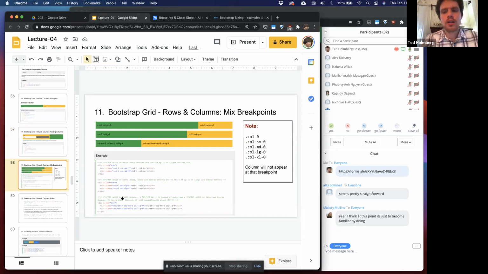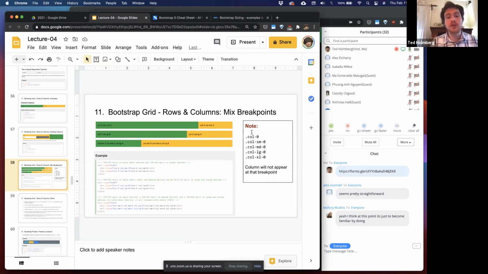And then it's important to also state that you can mix the breakpoints. So depending on the size of the display, you can have, let's say, a breakpoint where if it's going to be a small viewport, you want this column to be 9 units across. But if it's medium, because maybe it's an image, so you don't want it to consume too much of the vertical space, you can make it 6 units across. But if it's large, then you expand it again to be 8 units across.